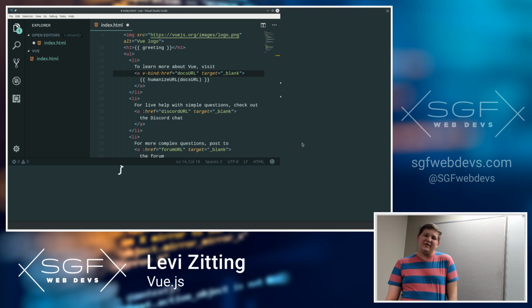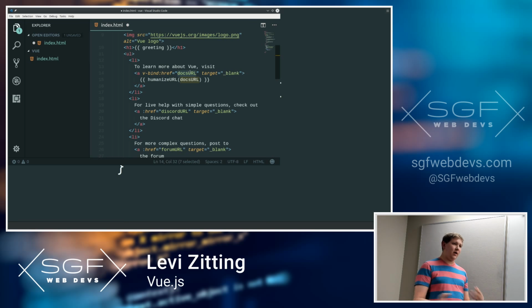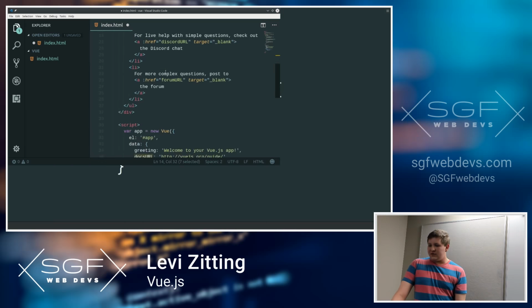So for instance, there's a conditional directive, like v-if, where it checks if a statement is true, and if it is, then it will render out our element. But with this v-bind, what's happening right here is we're binding to this anchor tag's href attribute the value of docs.url, which is a property inside of our data object. So v-bind is binding to it. When everything's rendered out on the front end, we'll have a normal href attribute with the value of docs.url injected in right there, so it works like a normal link.